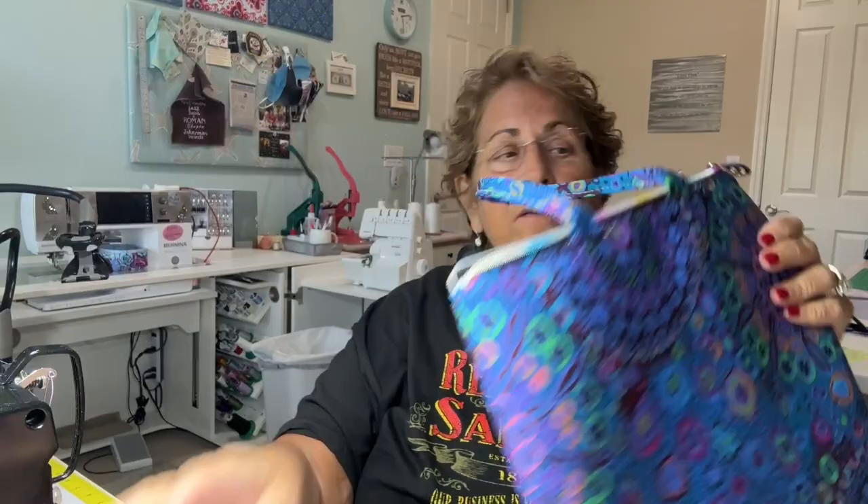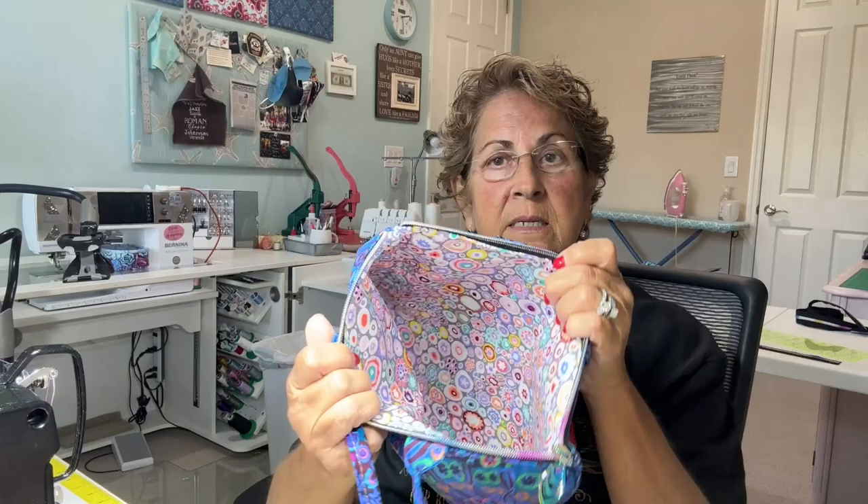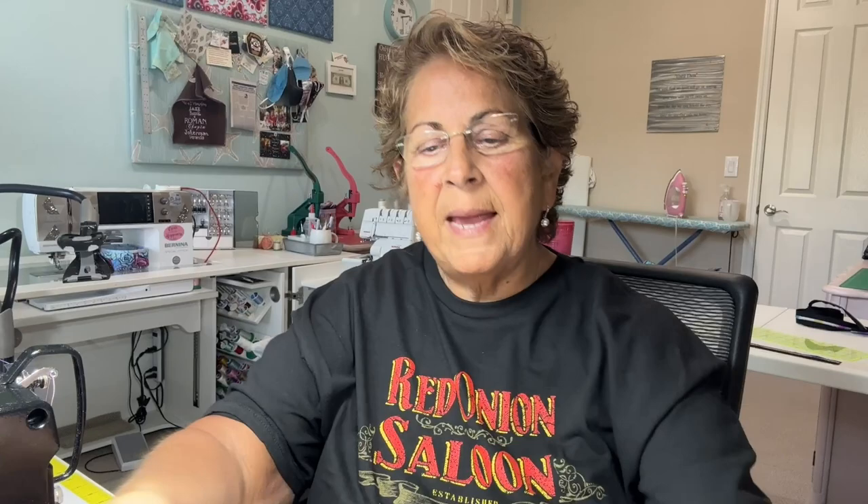This bag is made out of cork and it is fully lined. There are no pockets and no handles on this one — it just didn't need them. We put it inside the backpack and handles would have just gotten in the way. I have also made one with handles. That version is made out of all cotton quilting and is also fully lined, and it is available for sale on my website.